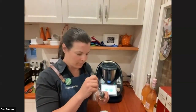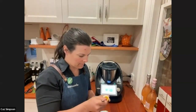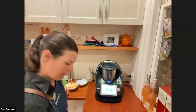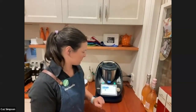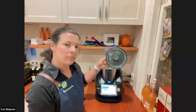What other recipes have you been using that will use the kneading function? We've already had someone pipe up and say 2 batches of hot cross buns today. That sounds like a perfect excuse for the kneading function to me. We recently made some brioche. That's another good one. So we'd love to see in the chat what else you're making.